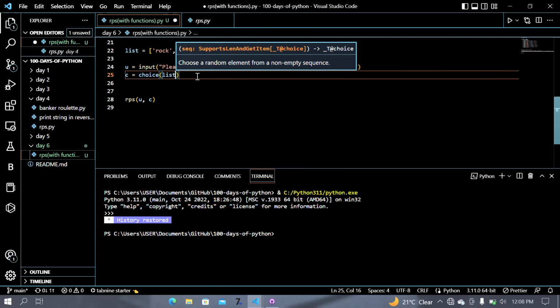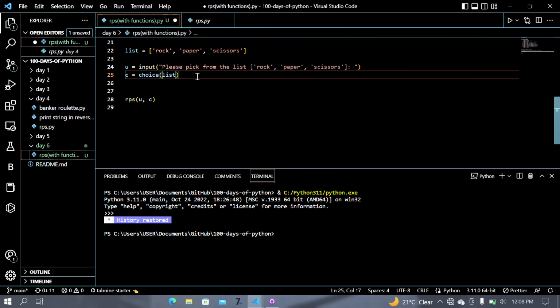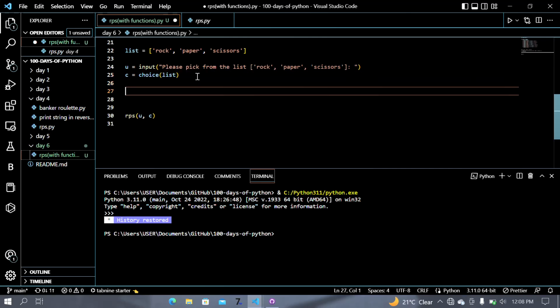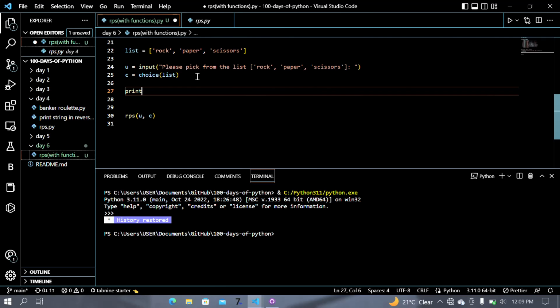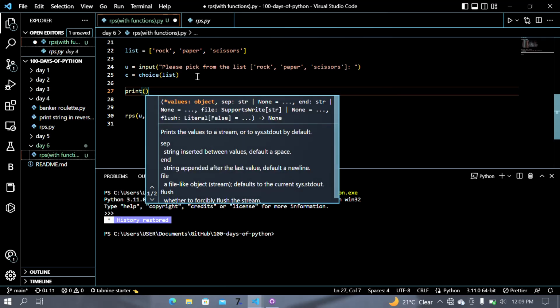Let's now print out the user's input so that the user can know. We're going to just print using formatted strings.